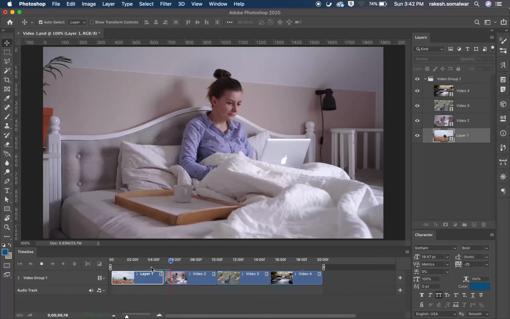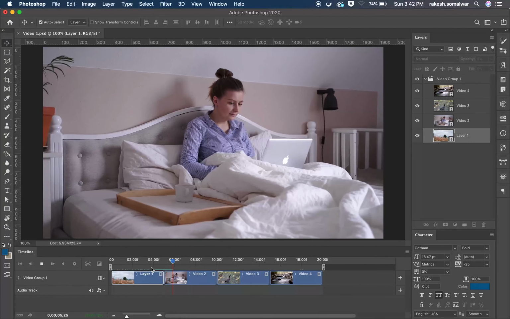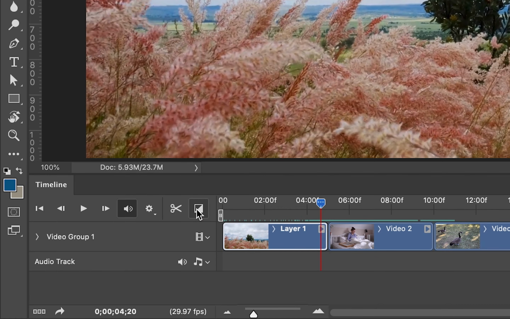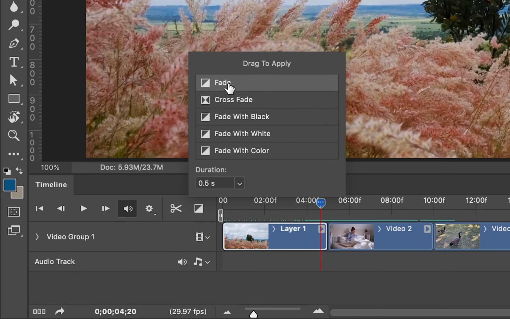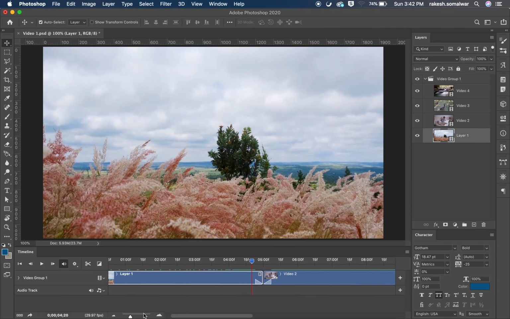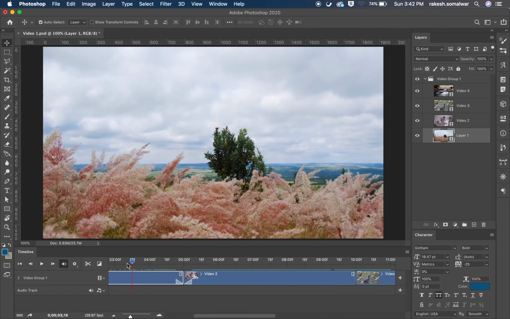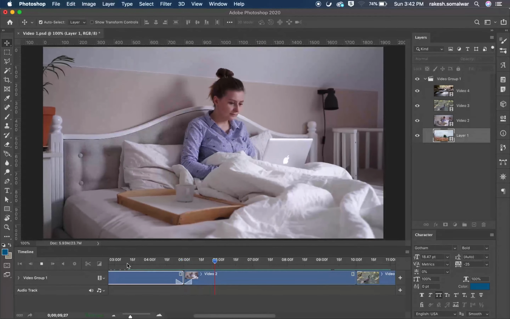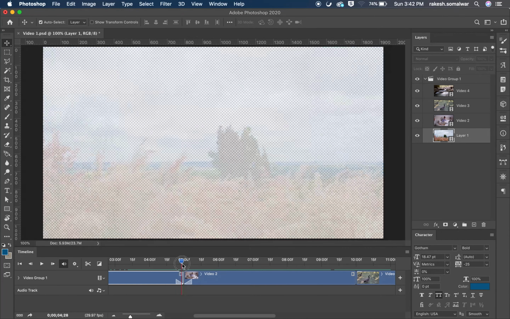Each clip, if you play, suddenly plays another clip, so I want to just give a transition. I will show you all 5 transitions one by one. I start from fade. I am just dragging the fade transition between those clips, drag and leave on the center part, so it's divided. Fade means at the end of the clip it's going fade out, and the next clip starts from fade in.